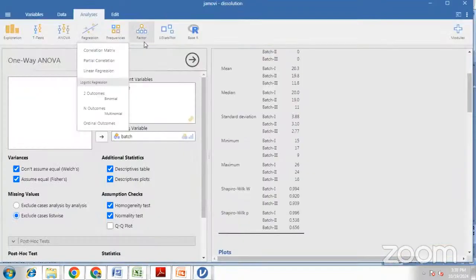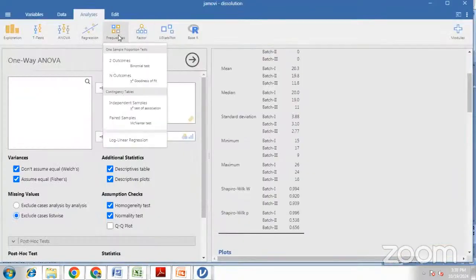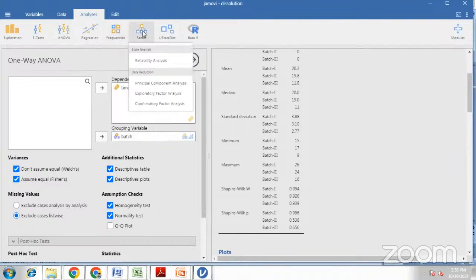And then one more thing, we have the frequencies and the independent samples, paired samples. We can go with factors, reliability analysis. If you want to install any module, you can click on this plus, you can add that module. Then you can predict any problems, and you can give a solution as a data scientist, or as a research scholar, researcher, and data analyst, like anything you can do. It is simple software. It is an alternative to SAS. It is available on the internet. You can download and make use of it.